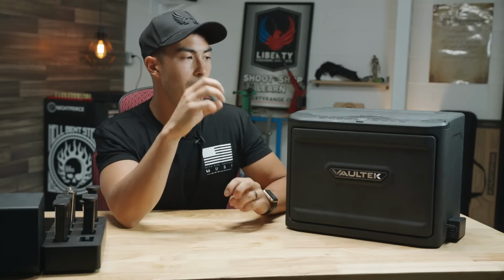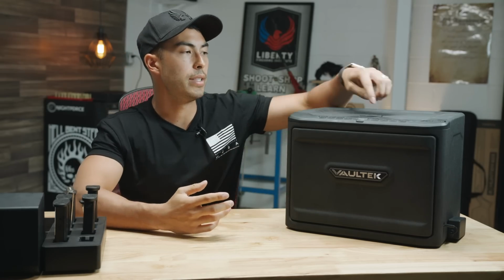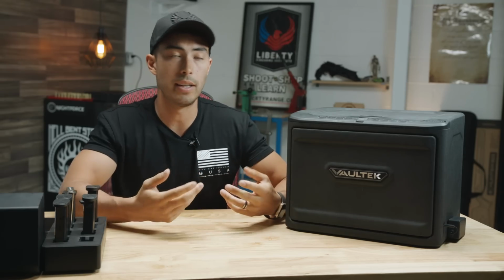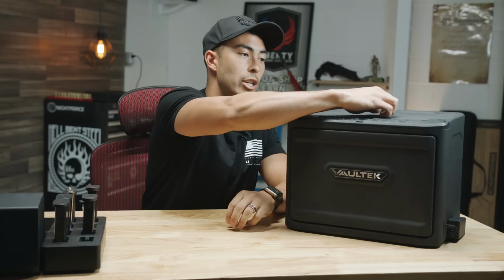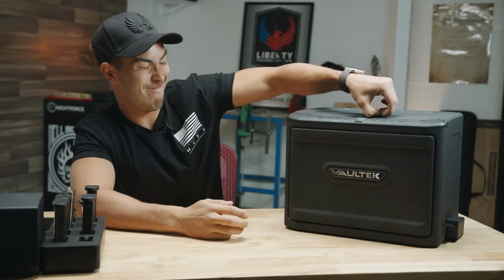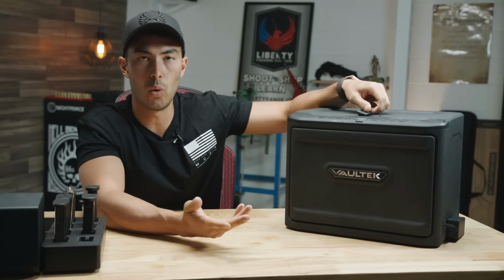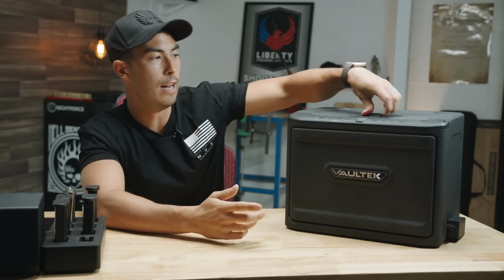The next thing I want to talk about is entry points. As I mentioned, there's 5 different entry points, but how many of them are actually practical? This key entry one, a lot of people like the physical key. I like having it in case I forget my keypad code or something like that. But I will say the cover that's over the keypad portion is extremely rigid, and it takes some serious focus to get that thing off. It's just not a quick access point. So I'm only using that for a complete backup.